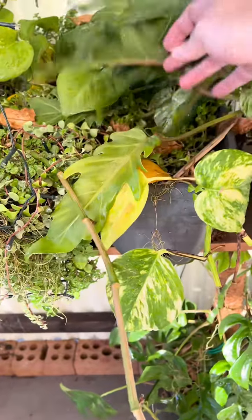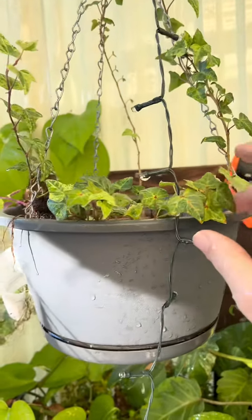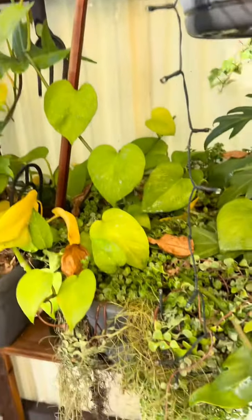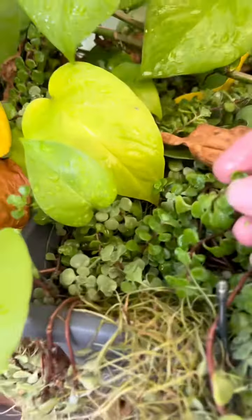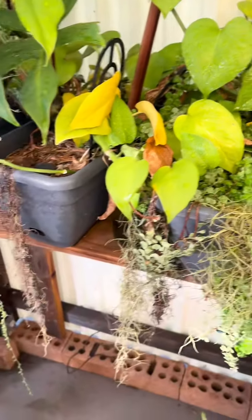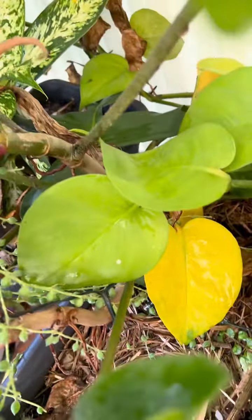Plant twelve, this is another plant that I get cuttings off. I don't know what it's called — I think it's a pothos. This is an ivy. So plant thirteen is some sort of variegated ivy and I love it — it's growing all over my house. Plant fourteen — I can't remember, but it's fantastic. Plant fifteen, I think a pothos again. Plant sixteen, this one grows on like a big vine as well — it's like hidden in here.